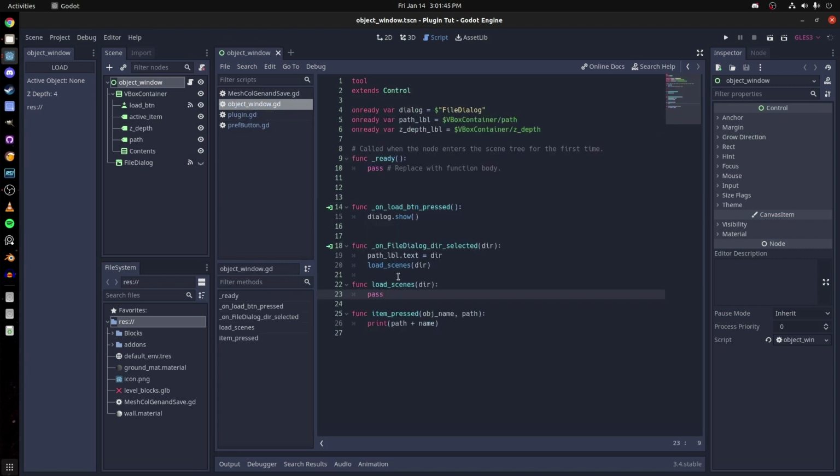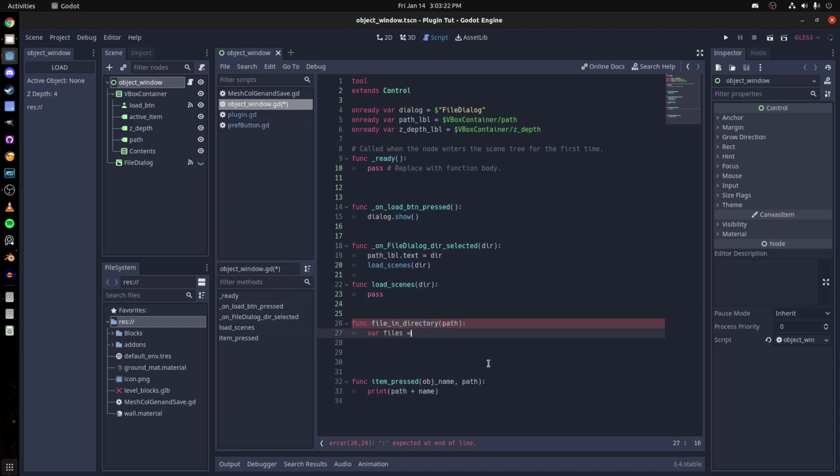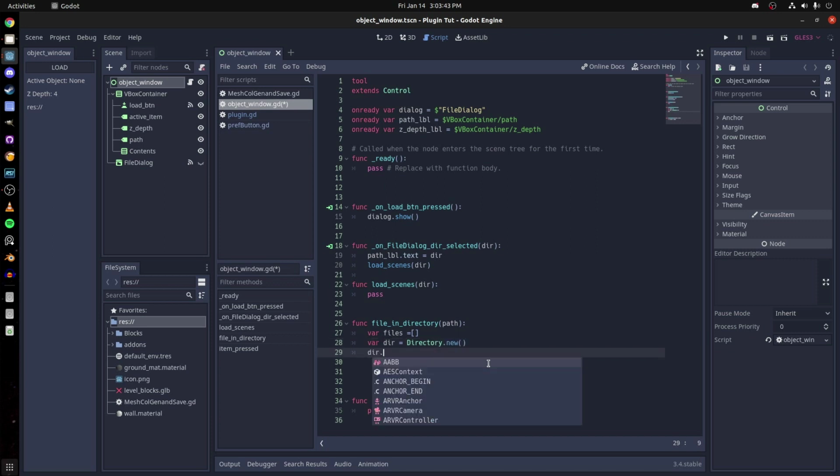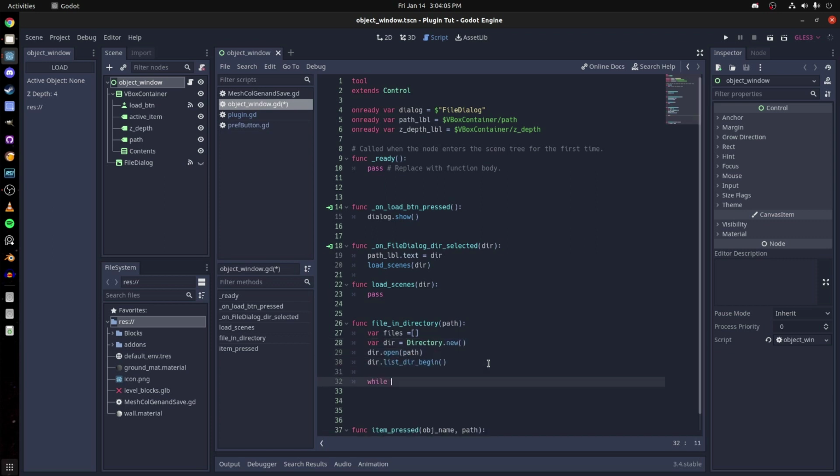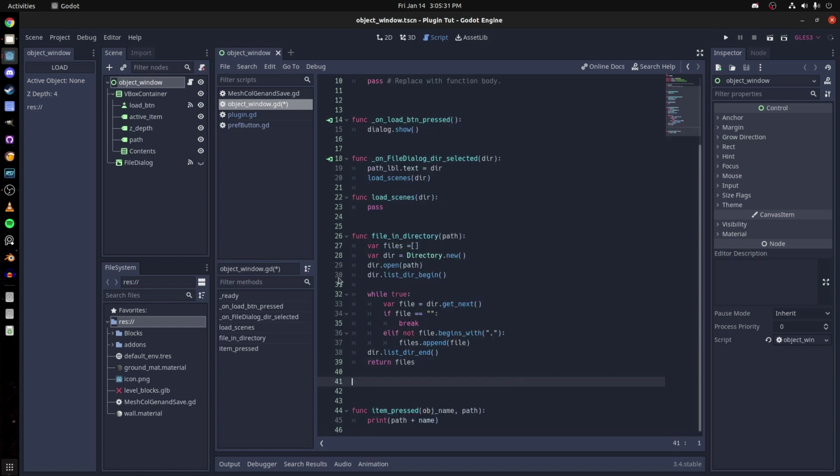Alright, now over here we're gonna populate the scene here. There's a few things we need to do. First, we're gonna need a way to load all the files in the directory. So we're gonna say files. Okay, so I'm gonna use this here. Gonna return a list of the files.